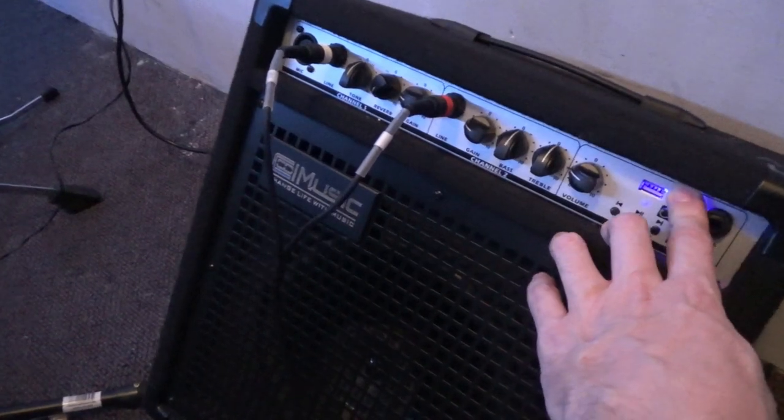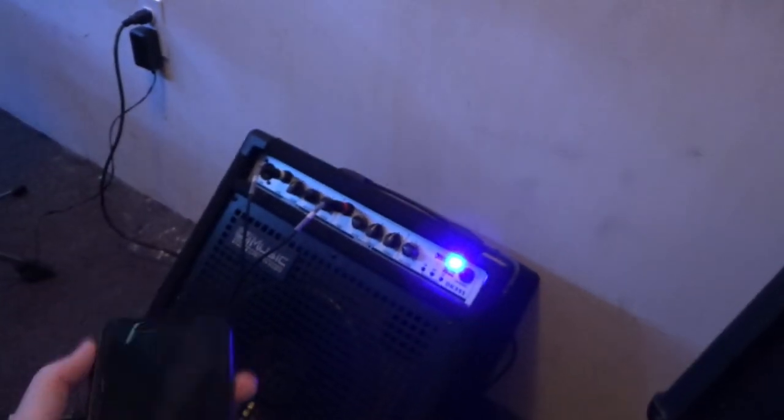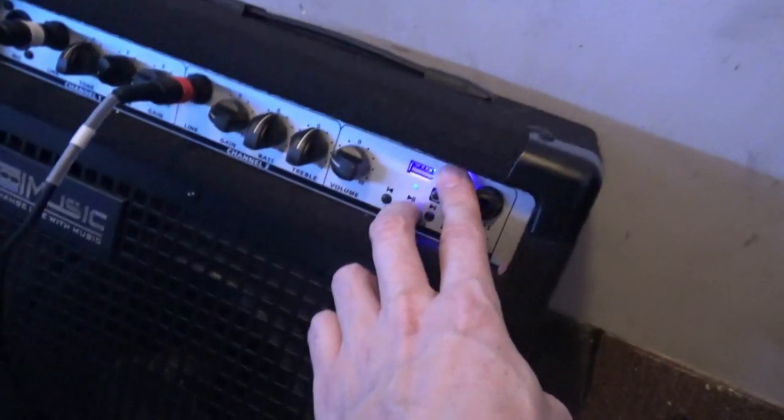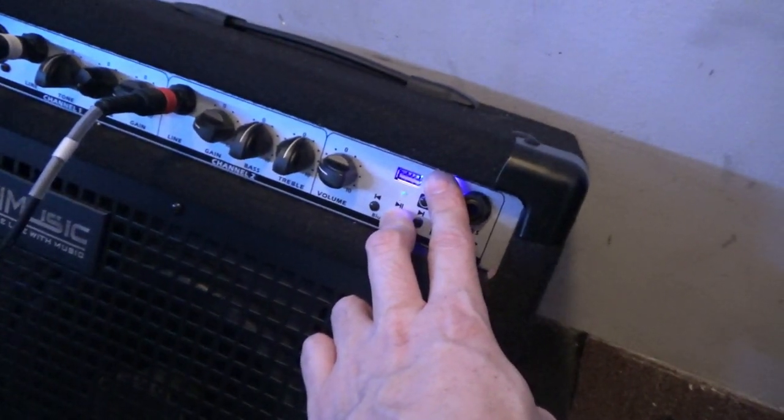So let me go ahead and show you guys. Well, first I'll show you the Bluetooth. I already paired my phone to the Bluetooth before, but it's super easy. All you have to do is hold down this middle button here, the play button. I'll cover that light again. And then that will turn on the Bluetooth, and hold it down until you hear that sound. Then it should just pair because I already paired it. And there it goes.